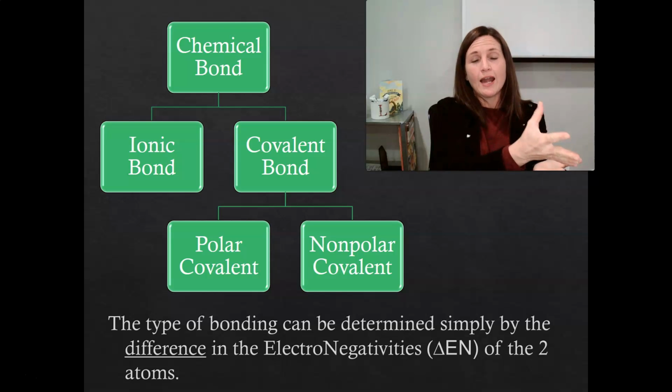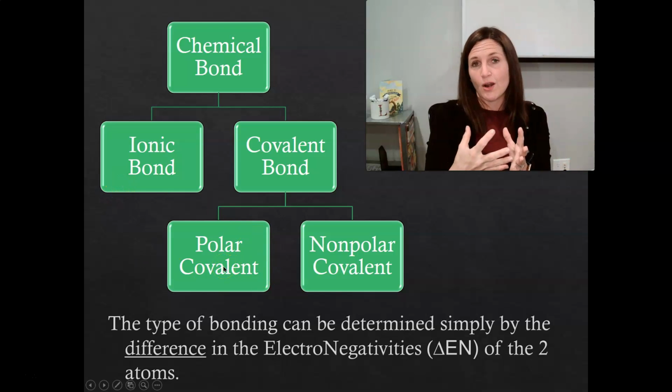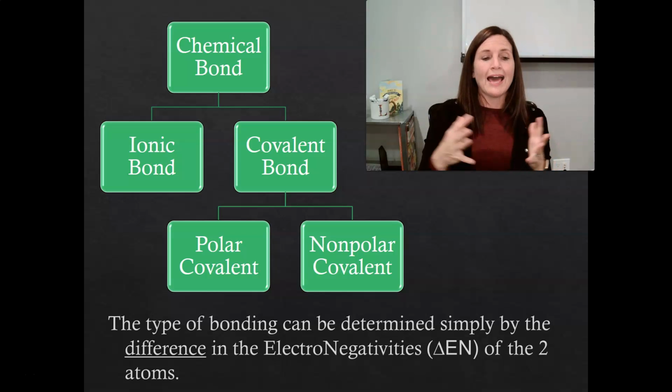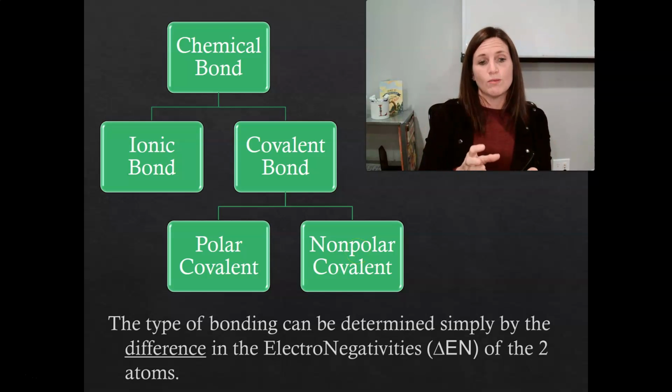So will one atom be able to pull the electron completely off, forming an ionic bond? Will it be able to pull the electron over but not away, which would form a polar bond? Or are those two atoms going to be locked in a perfectly even share, perfectly even match, where we would form a non-polar covalent bond? So the next time we meet up, we'll add numbers to this idea and we'll get a numerical, or quantitative, way to determine what type of bond will form between any two atoms on the periodic table.